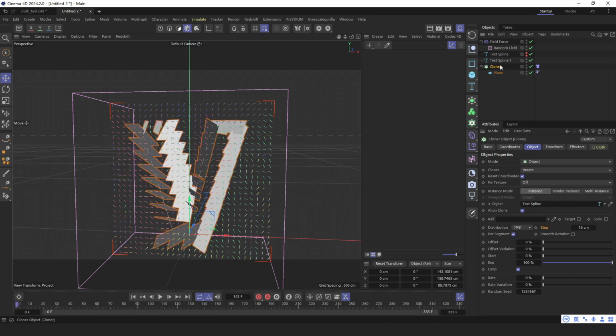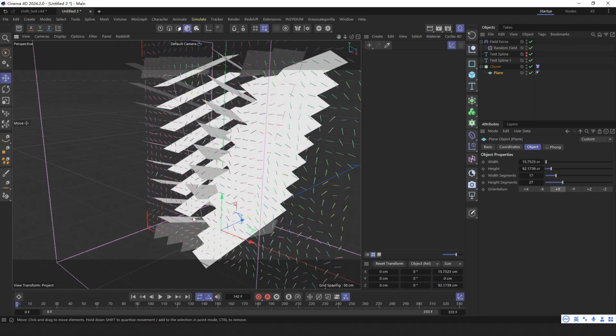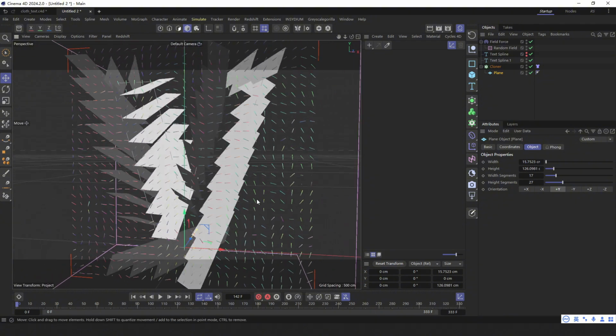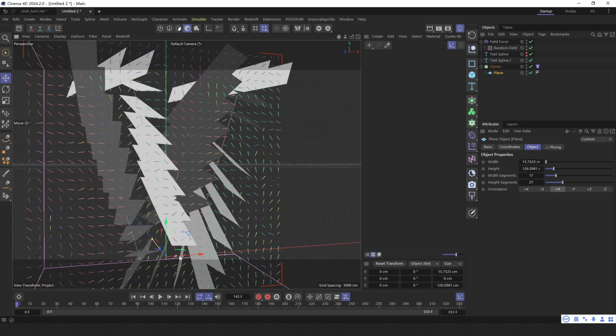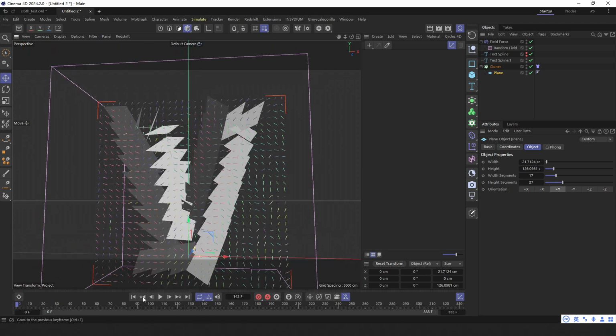Let's lengthen this plane a little more. And make it slightly wider. Play again.